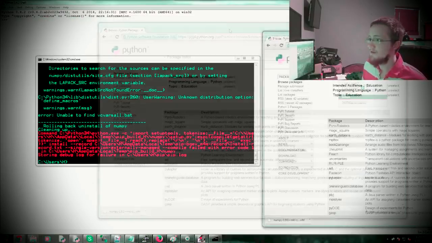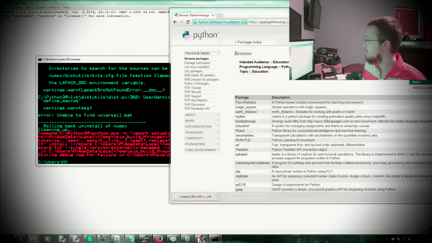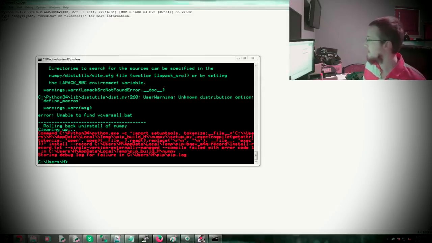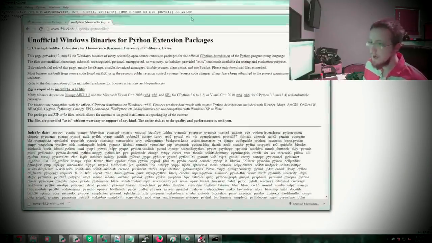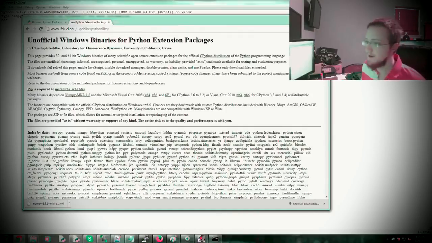Now, my website of choice in the past to get around this, looks like I've misplaced it. Let me open that up real quick. It has been this unofficial binary source. And I liked it because it had .exe files. It was super simple. But now he's moving mostly to wheel files, which is kind of moving along with the times. A lot of people are moving to wheel. Pip now installs wheel files. So what the heck is a wheel file?